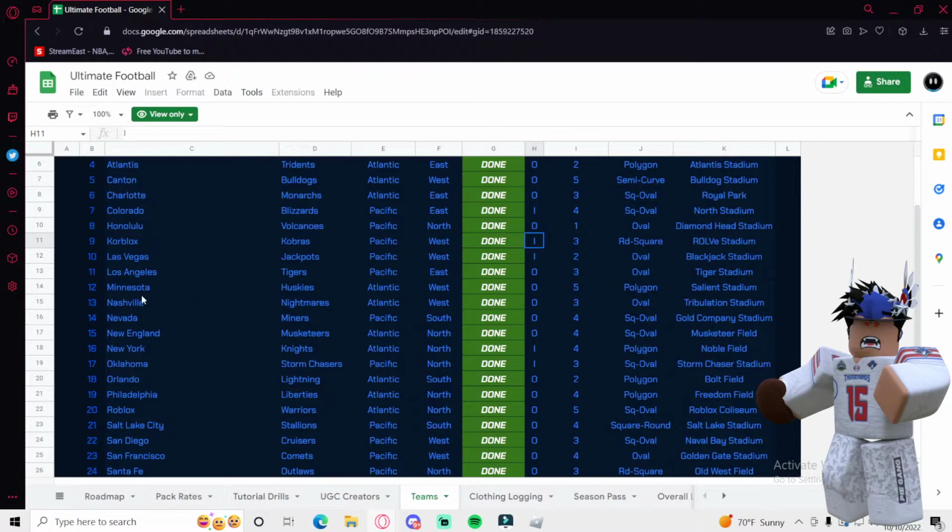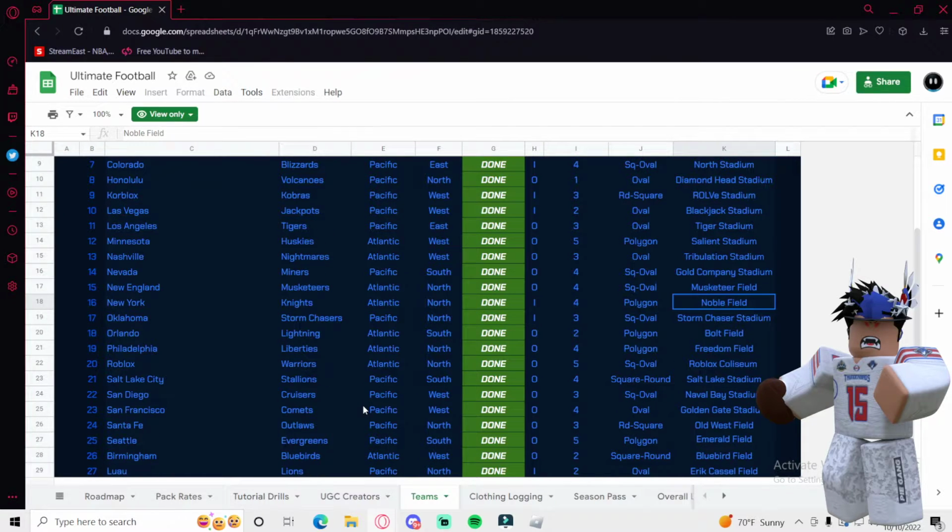Here basically are some of the parts here. We do see the New York Knights and the Oklahoma Storm Chasers. They both get indoor stadiums, I believe, since it's IRL. But yeah, the indoor stadiums: Noble Field and Storm Chaser Stadium. The Orlando Lightning will be an outdoor stadium: Bolt Field, Freedom Field.